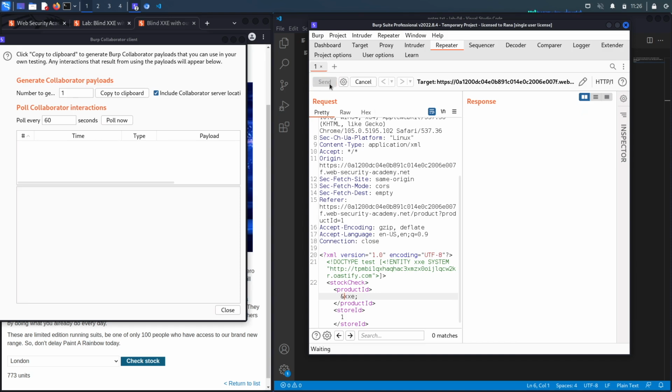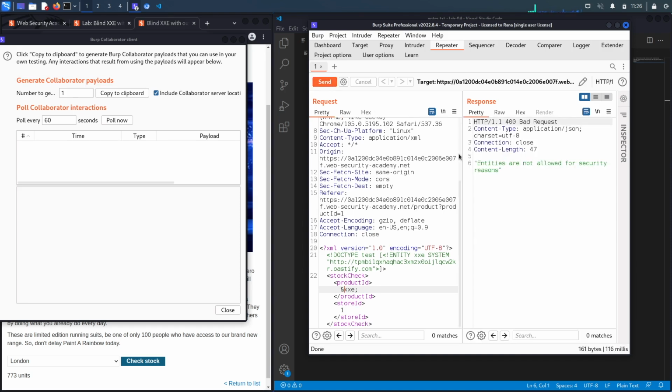And we'll hit send. Now notice over here, you get an error saying that entities are not allowed for security reasons. And if we click on poll now, we don't get an HTTP ping or a DNS ping. So the application, just like the exercise said, has some kind of mechanism in the backend that blocks regular entities. So what we're going to do is try something called parameter entities.